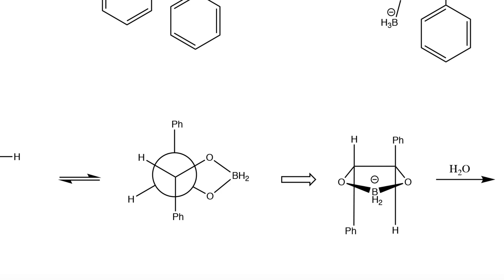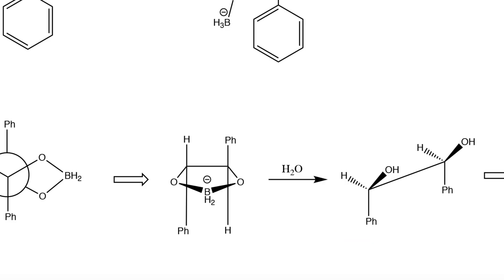Now the last step to complete this reduction is to react this molecule with water. This will get rid of the BH2 group and fully convert the carbonyls into hydroxyl groups. Now as you can see here, the OHs are in the cis position, and the stereoisomer that's formed here is the meso stereoisomer.